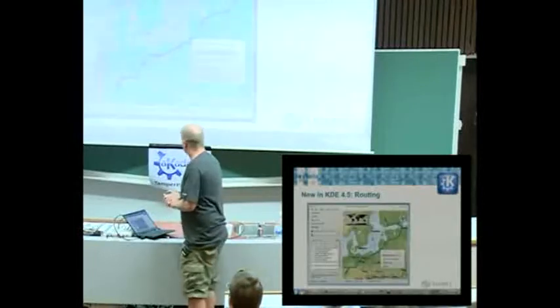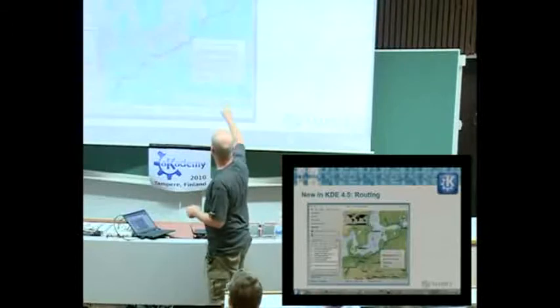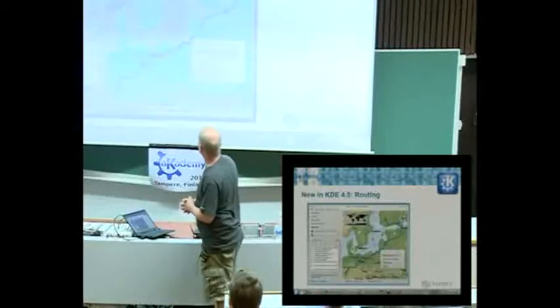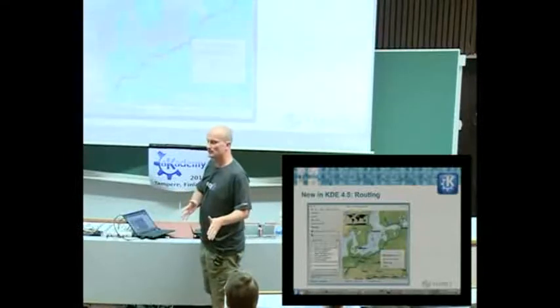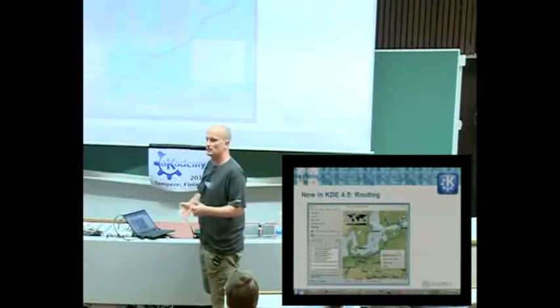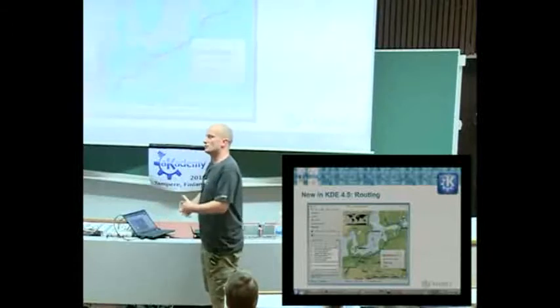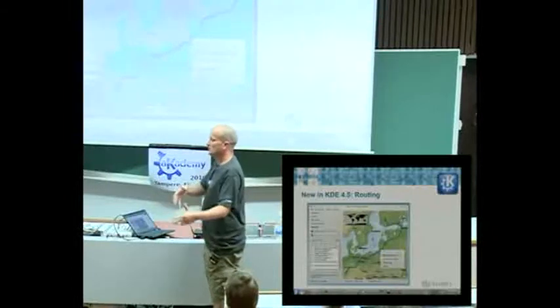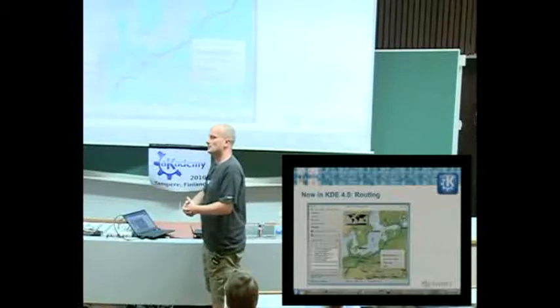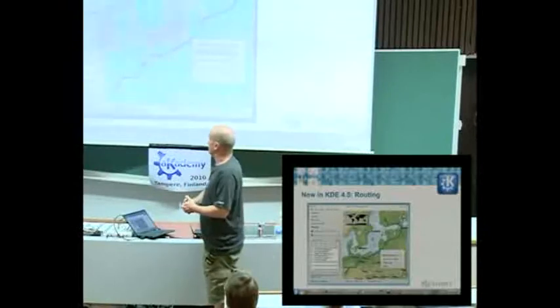Routing is something that I had mentioned already. There's also some export route GPS functionality. And of course, the routing is important for the mobile version of Marble, because for a mobile version of Marble, it's not that interesting to have the educational part of Marble, in our opinion, but rather to look up, for example, where I want to go and how I get there.